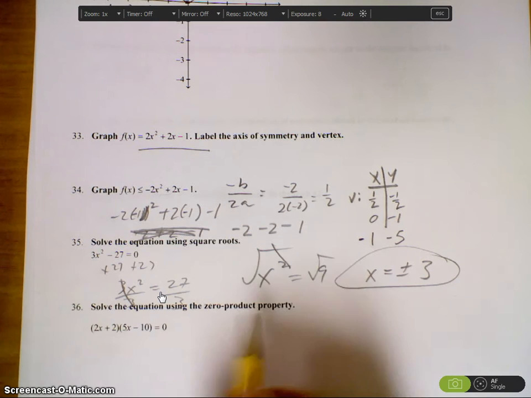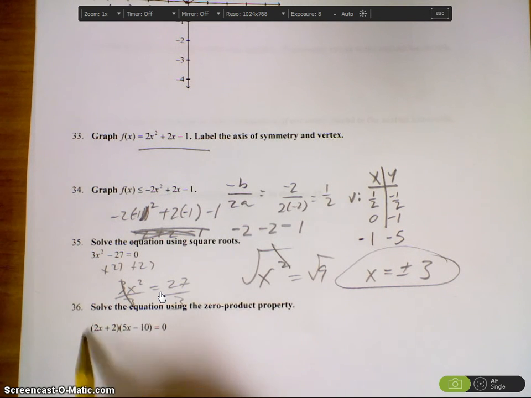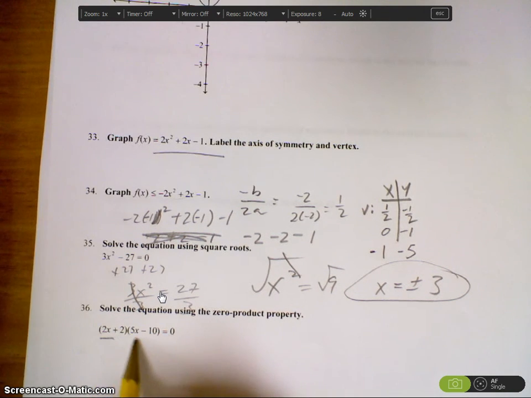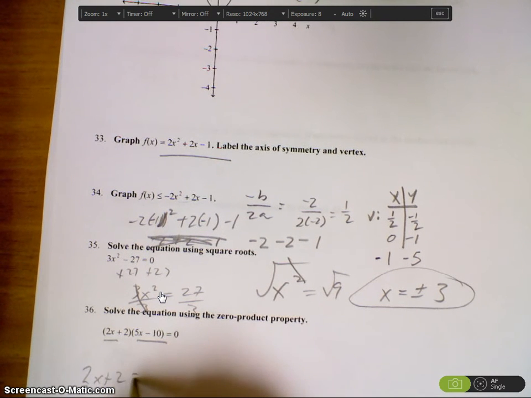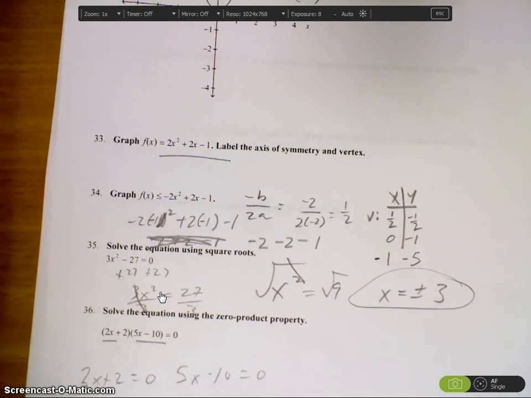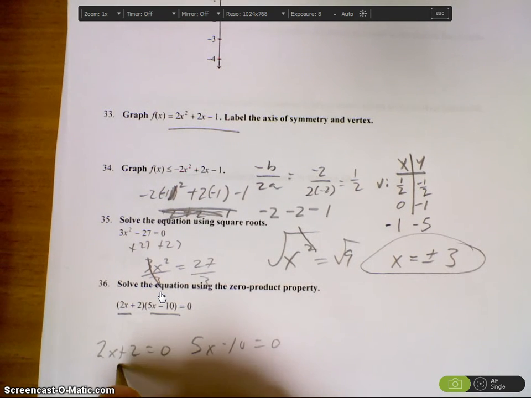All right. Solve using the zero product property. This is kind of how we end the factor problems in Chapter 10. So we want to get to this point. This is a multiplication problem where a number times another number equals 0. The only way for that to be true is if they both equal 0. Now, they don't both equal 0 at the same time, but at one point, each of them has to be 0. So then I just solve these two linear equations.